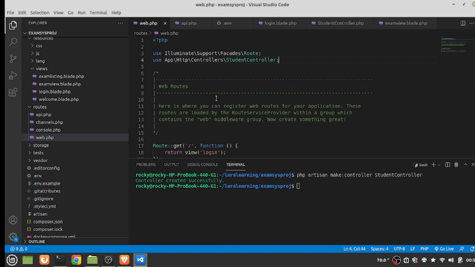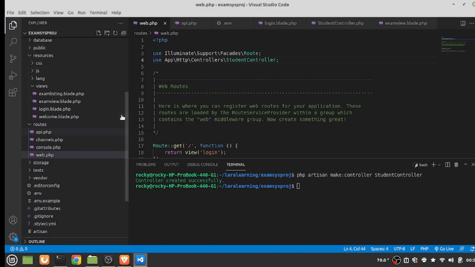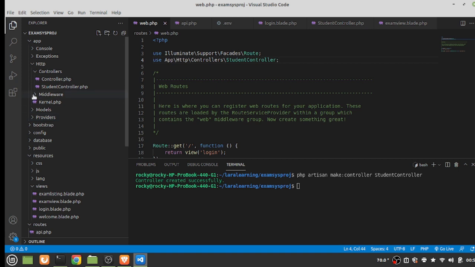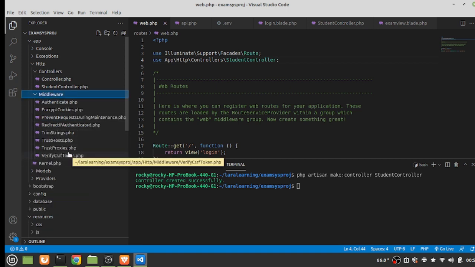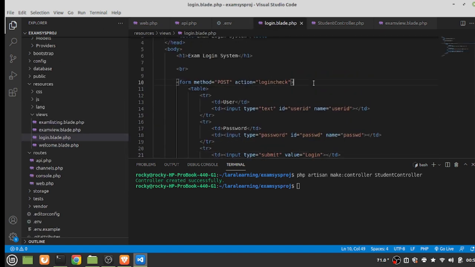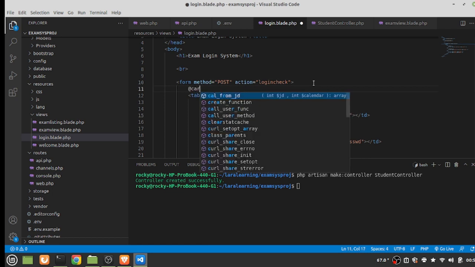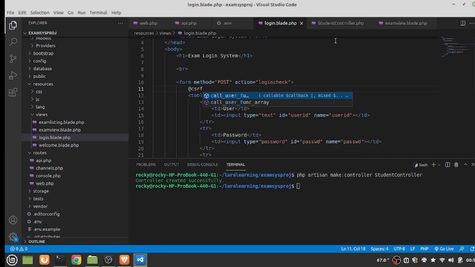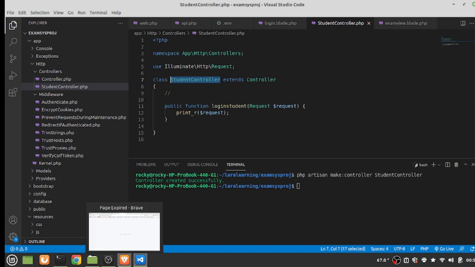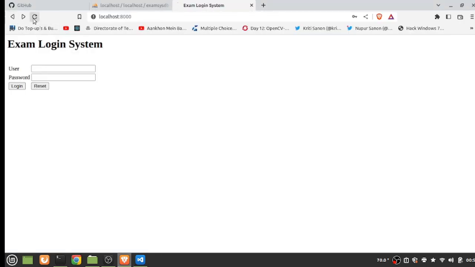Resend. Okay, so it is showing a 419 page expired. As I said earlier, there's a middleware that checks the CSRF token, which is this VerifyCsrfToken middleware. So this middleware checks a token and the data associated with it. For this token to work, we have to write @csrf. And here we need not add anything else. It's just a token that will be coming over here. Just refresh this page and test any random number and go.